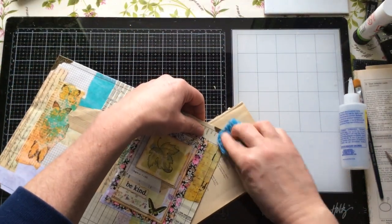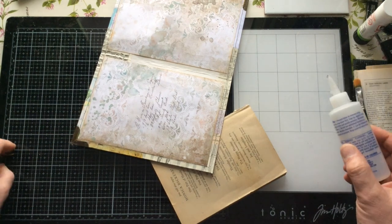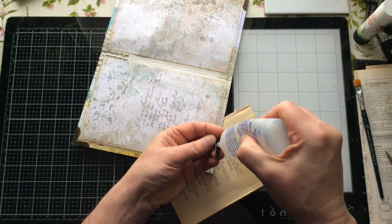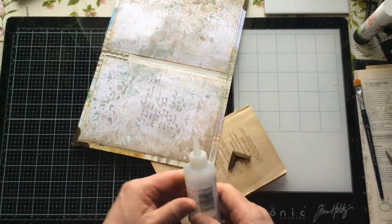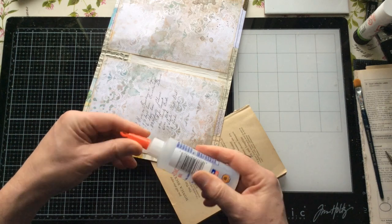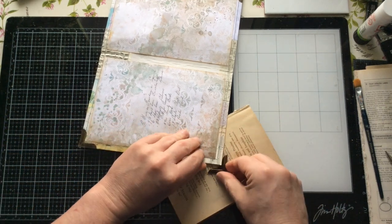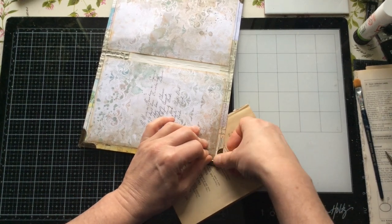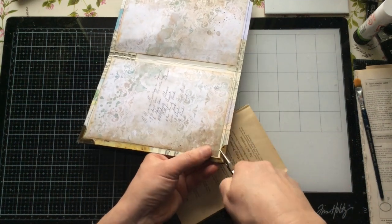So just clean off the outside. There's none on there, some on there, sorry. And last corner, and then we can look at getting the signature sewn in. And I'm going to sew the signature in slightly differently than I did the last time. Where's the lid to the Fabri-Tac? There you go. I'm going to sew it in slightly differently to how I did last time, because I'm trying to give you options or a variety of choices in how you achieve your own personal journals.